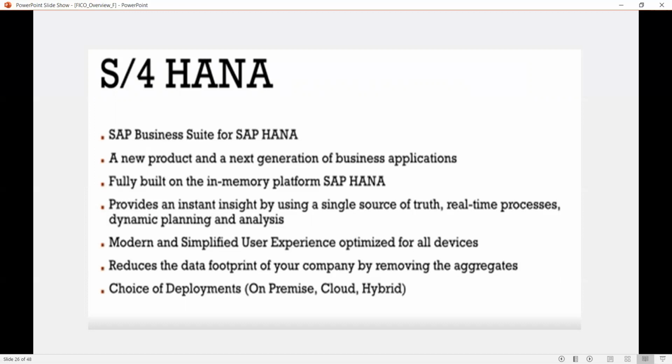SAP S4 HANA comes, as I explained earlier, with the choice of deployments, which is on-premise and cloud. If you want to reduce your hardware cost and want the SAP servers on a rental basis, then you can go for the cloud system, where the cost will be reduced to a larger extent.